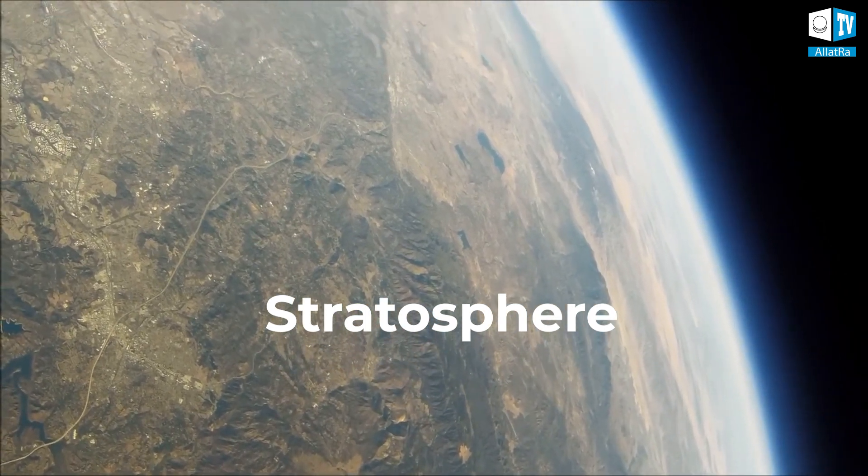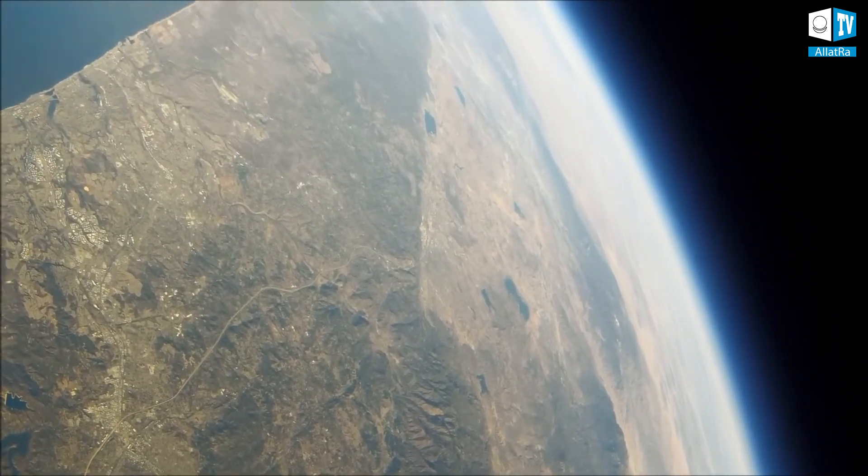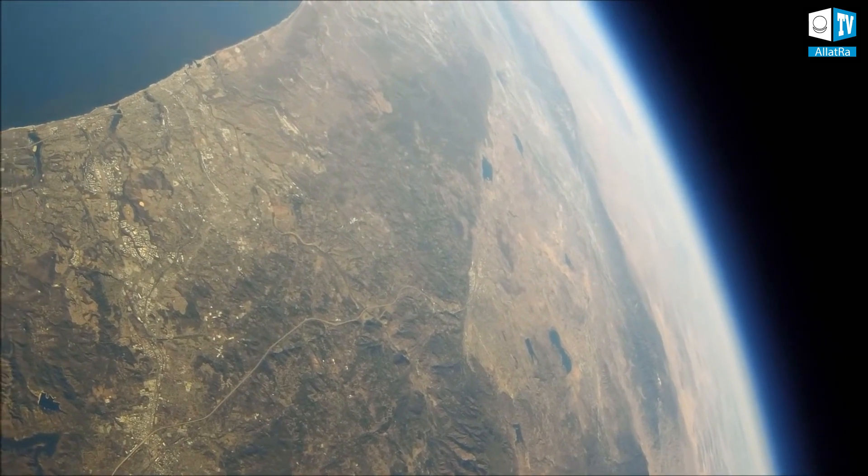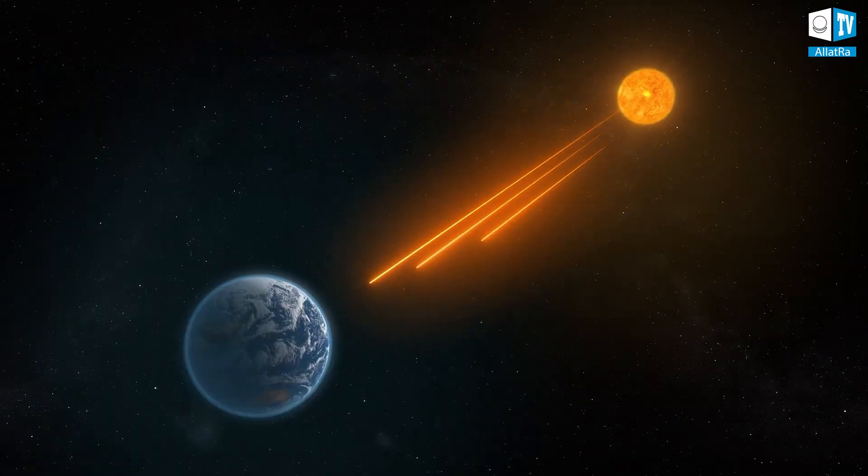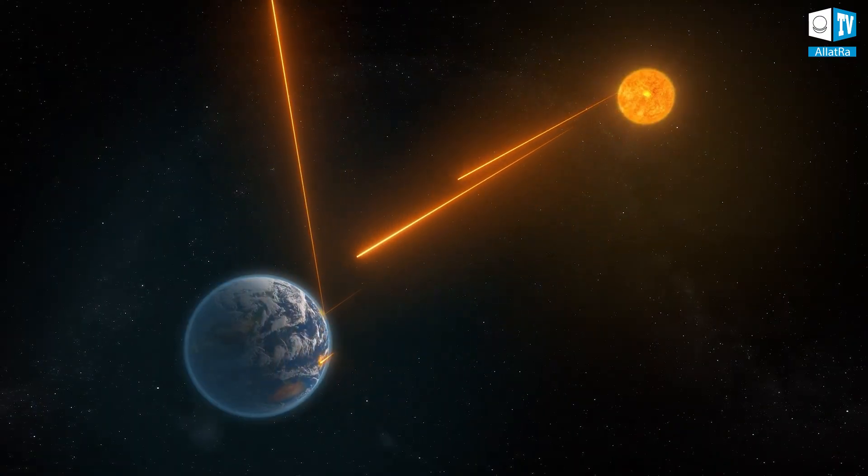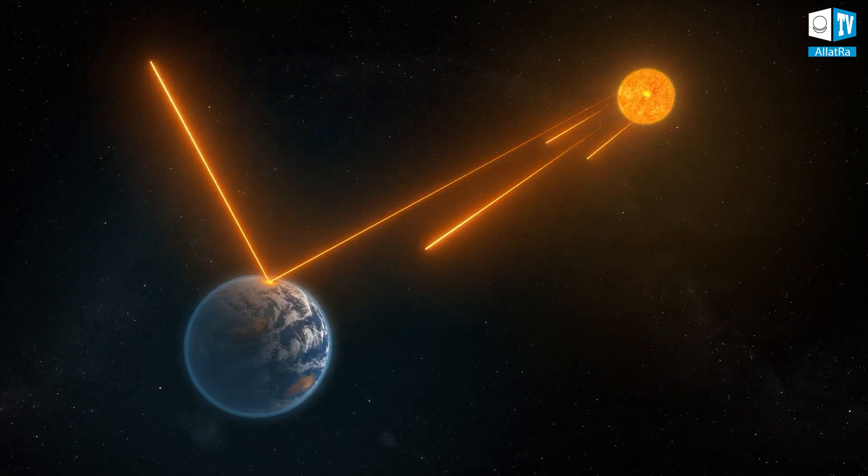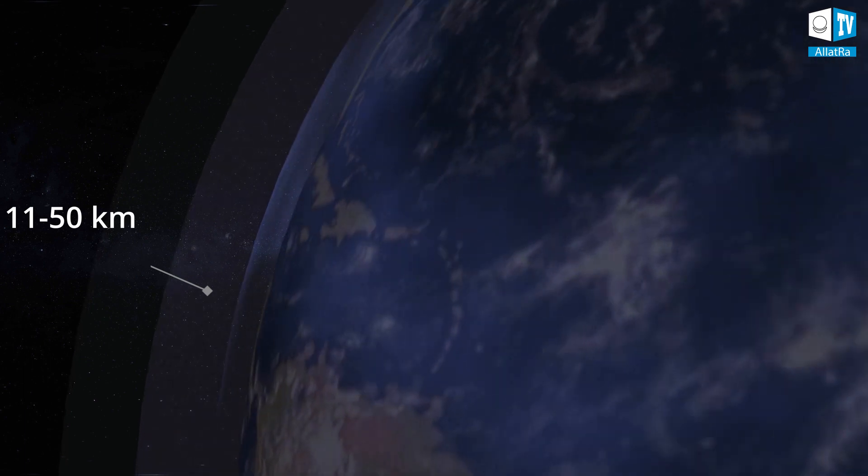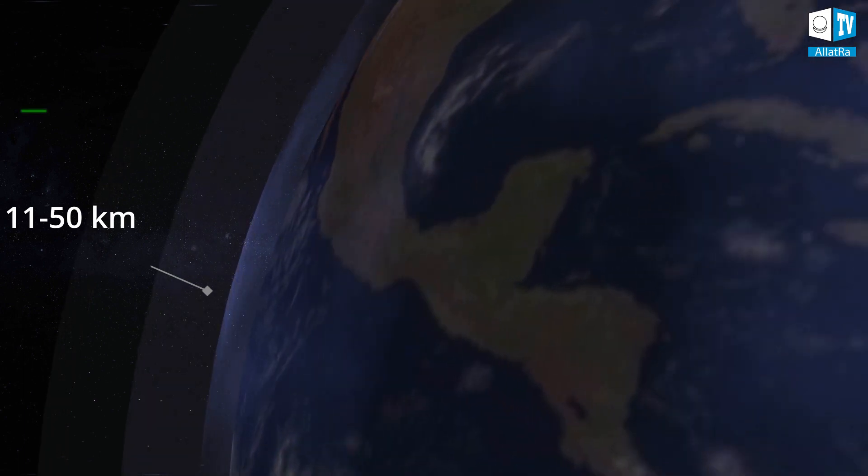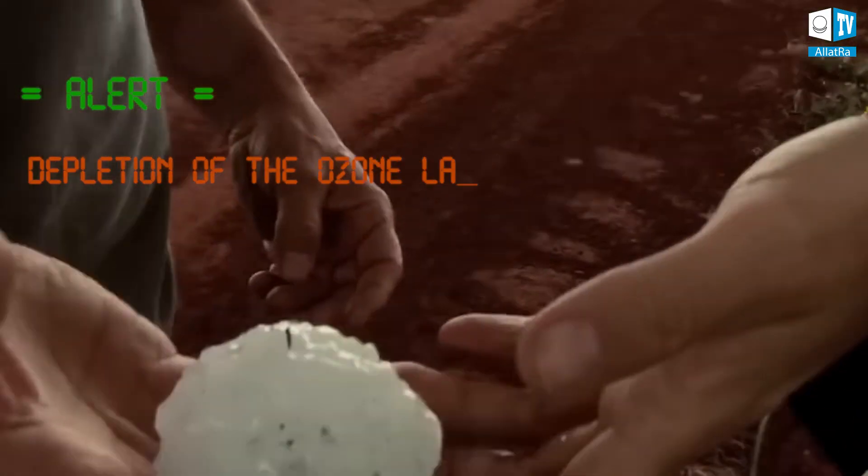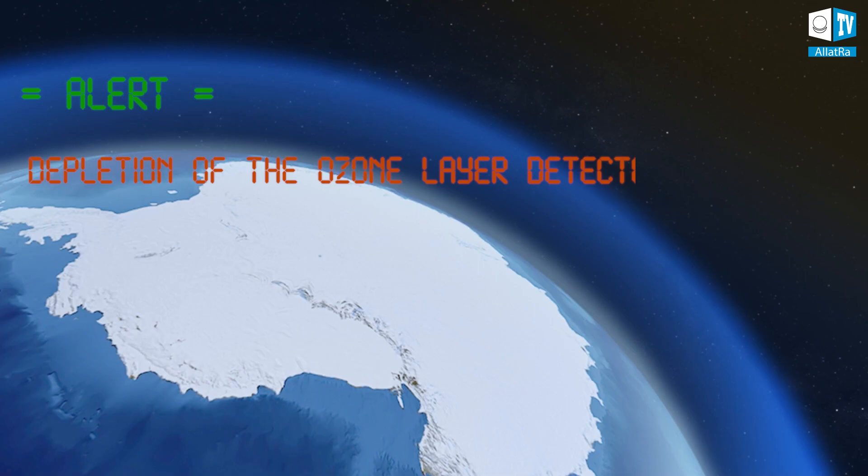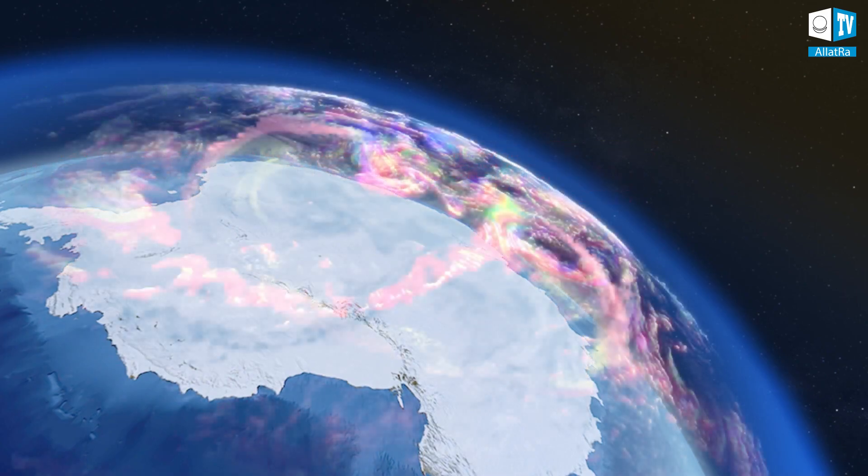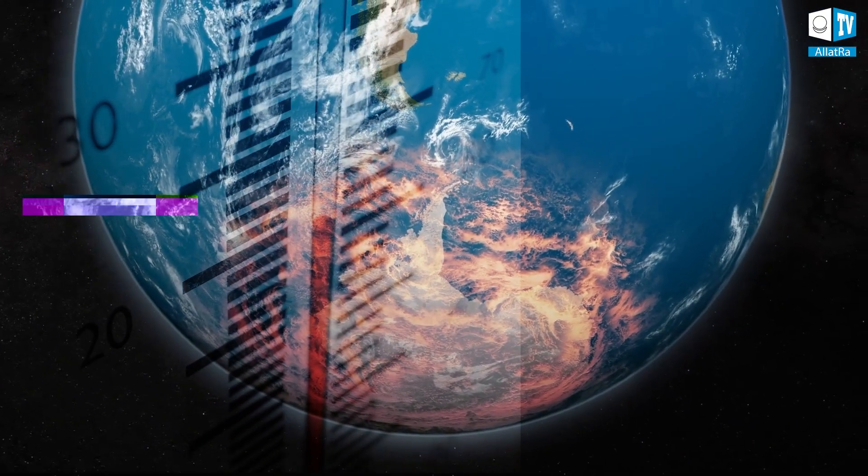Stratosphere. The stratosphere is where the ozone layer is, which protects all life on the planet from harmful ultraviolet rays. The thickness of the layer is 11-50 kilometers. Therefore, planes cannot fly above this layer. Warning! Depletion of the ozone layer detected. Ozone holes are forming. The stratosphere is cooling.